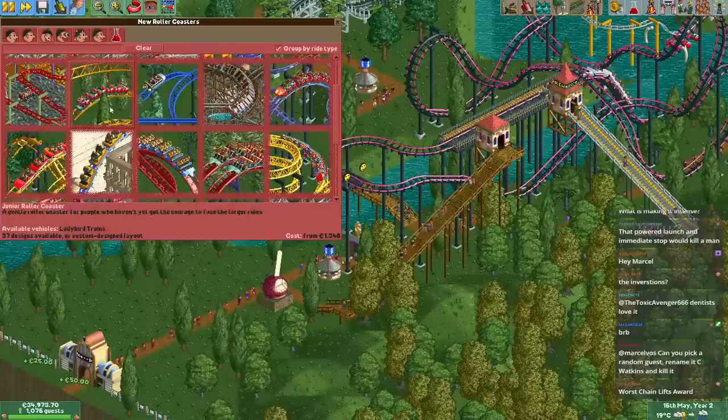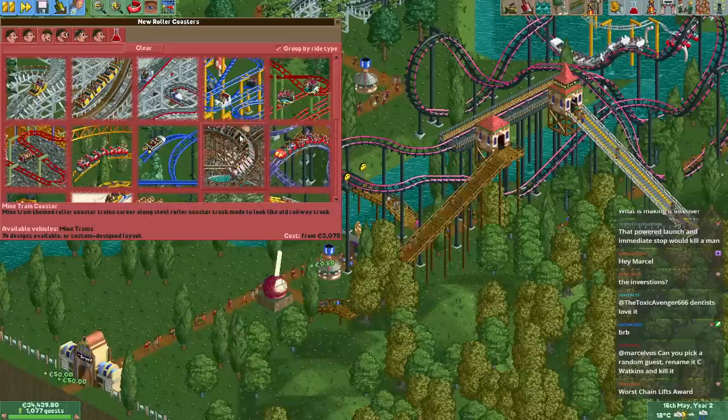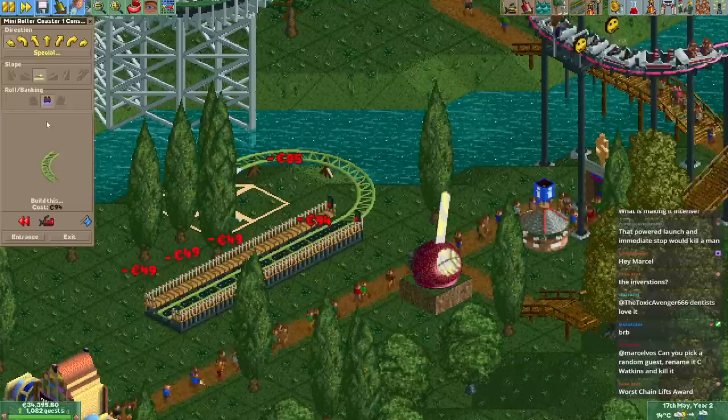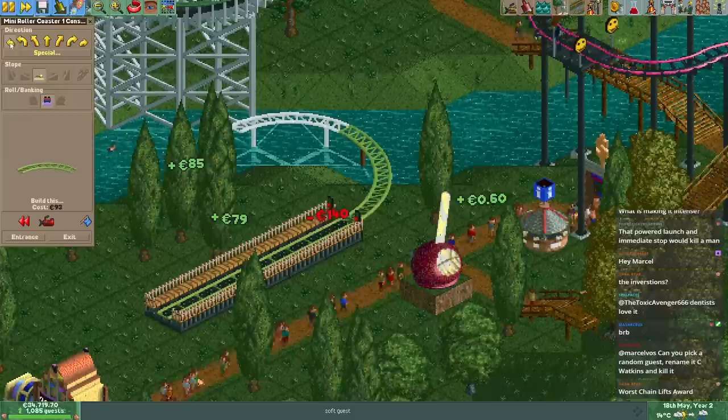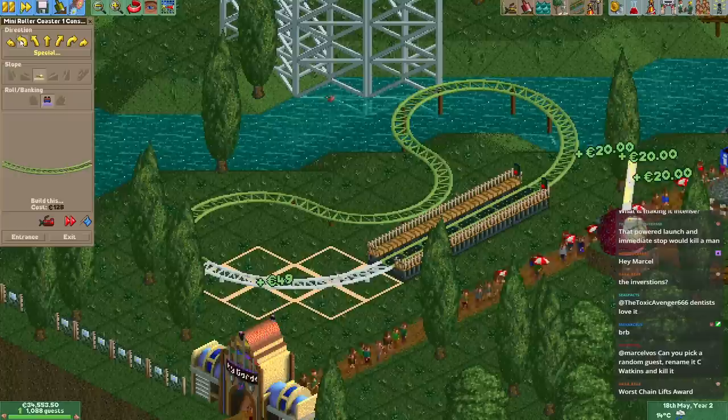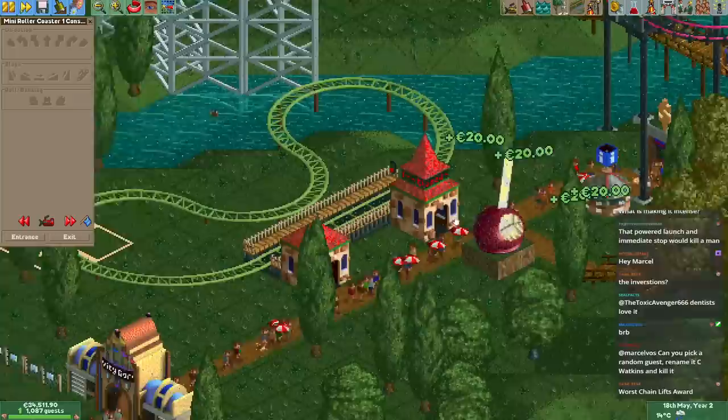Let's do the... I can't really do a mine train coaster. That won't work. Let's build a very simple mini coaster. Has to be like this, otherwise it won't work. And then I can do it like this. There we go. Isn't that neat?